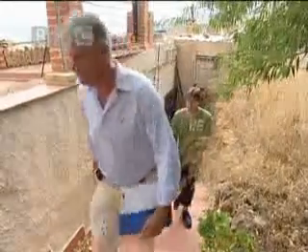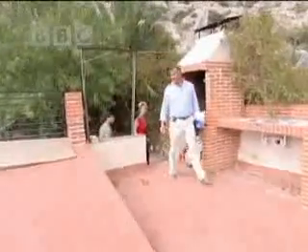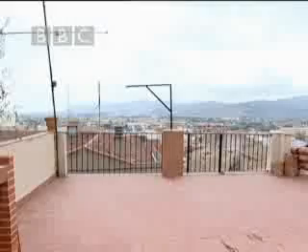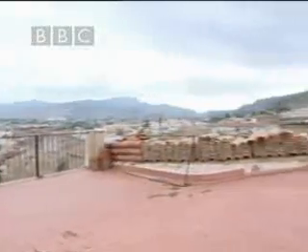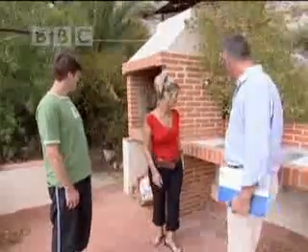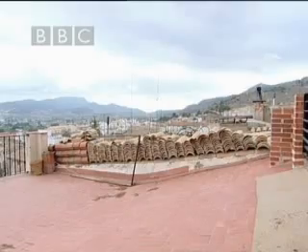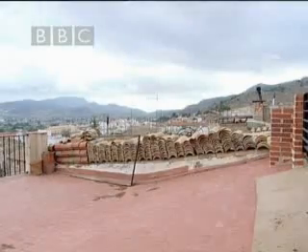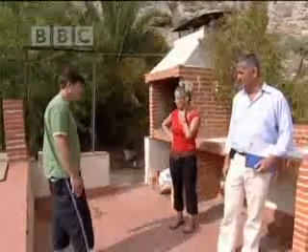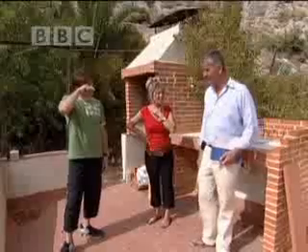Let's go and have a look. For the view — so here you have your big, sunny terrace. Yeah, I do like the terrace. This is nice — a lot of space. It's been recently built. This was done as a barbecue and something up here. It's the best piece of the house — it is lovely, this bit. But I don't like the inside one little bit. So there's a lot of work to do. I think you'd be surprised, actually — it wouldn't be as much as you think it is.